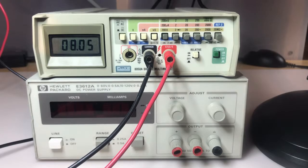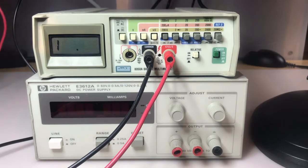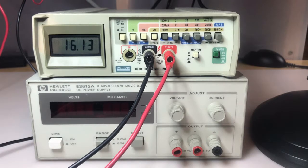Okay, so I have it hooked up to my 8 ohm power resistor. Obviously that's looking pretty good at 8 ohms. Put one of those in series just to get 16 ohms, and we'll see how that looks. And here we go. Should be about 16.13. That looks good. Okay. And I'll have to dig up some resistors to check the higher ranges, so let me get some of those and I'll be back.